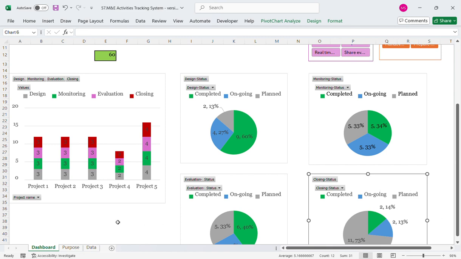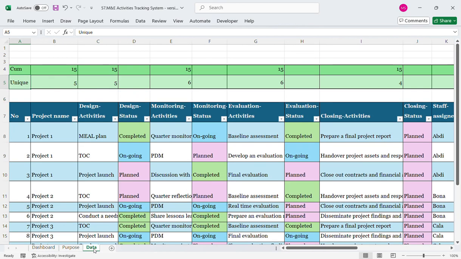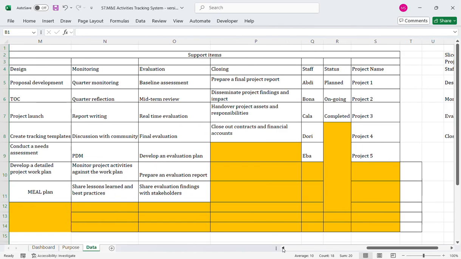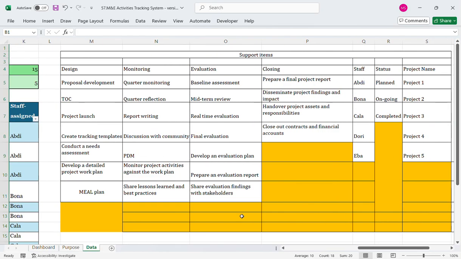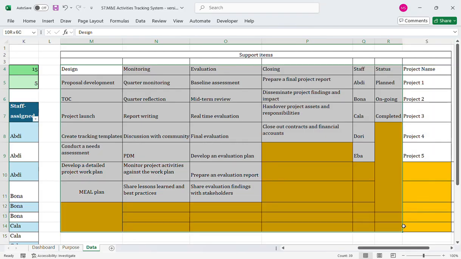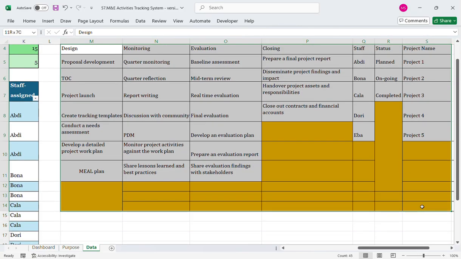So to construct this dashboard, we have used this data entry. Just before that, here is where you put your activities in this support column.